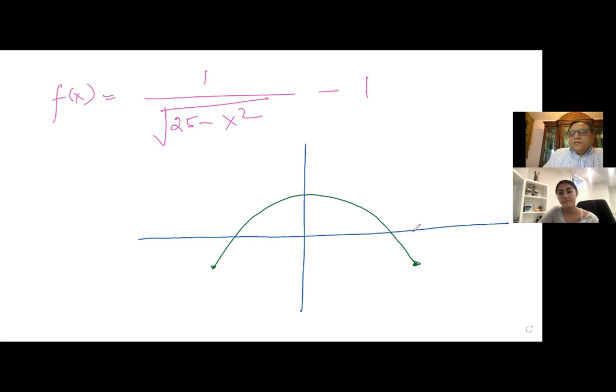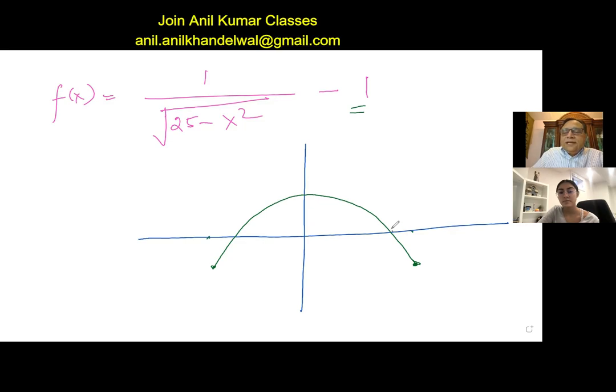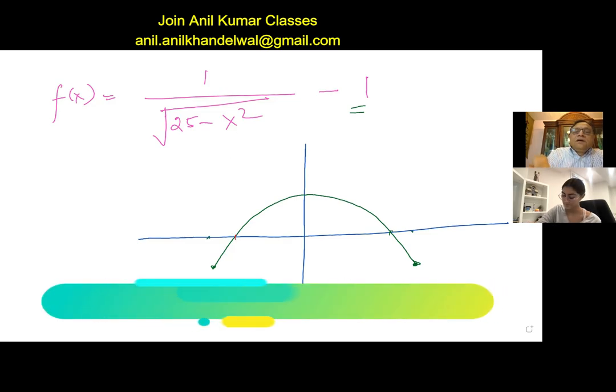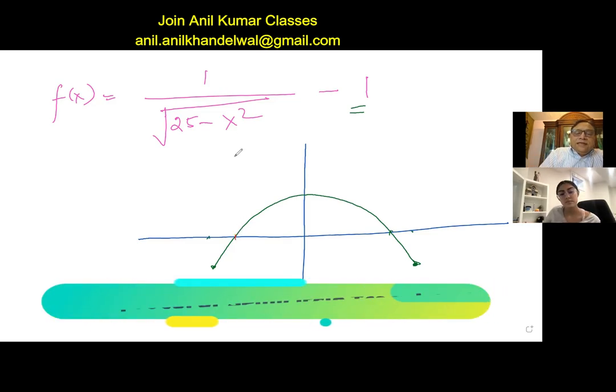Earlier, these points were here. Now minus 1 means translated 1 unit down. Earlier, we knew exactly where the x-intercept is. This time we don't know. We'll have to calculate for y equals -1 or +1. So you do that calculation, and you have vertical asymptotes at the x-intercepts of the graph.